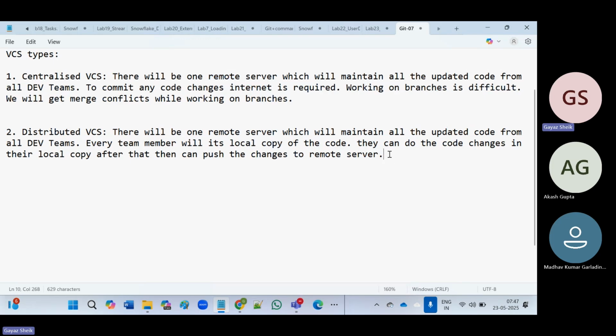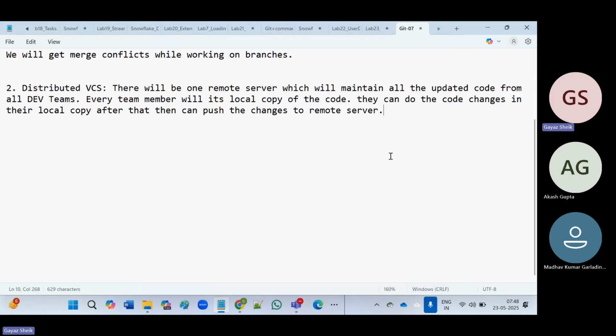But here we are not connecting to the remote server every time. Only when all the changes are done are we going to connect to it. In the remaining time, we can do the code changes in our local copy only. So internet is not always required. Even if there is no internet, the development team can do the changes in the local copy.